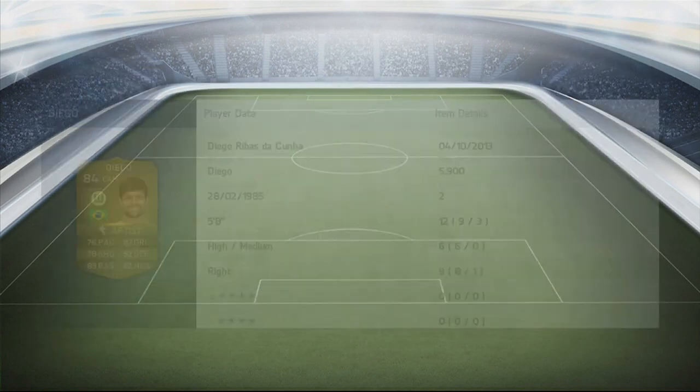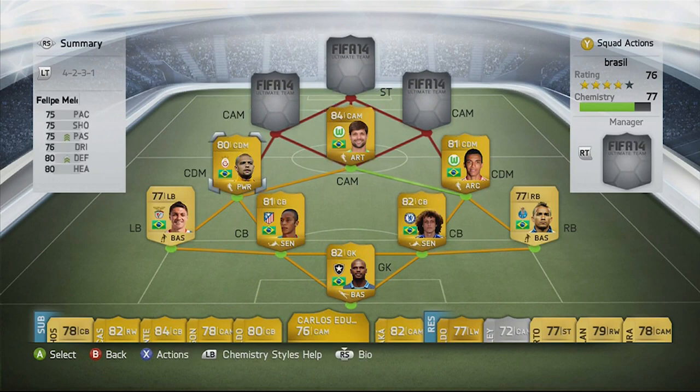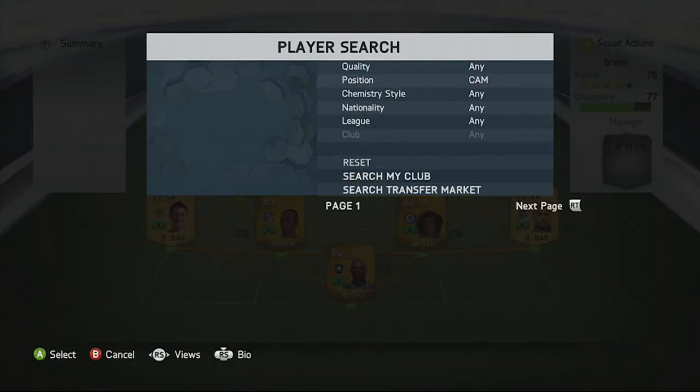And wow, this guy is such a good facilitator for a team. He's not that cheap, he's not that expensive. If you're looking for a pretty good, fair-priced center attacking mid, get Diego. He's a really good player, and he's also got the 4-star skills and 4-star weak foot to go along with it. So definitely recommend him.